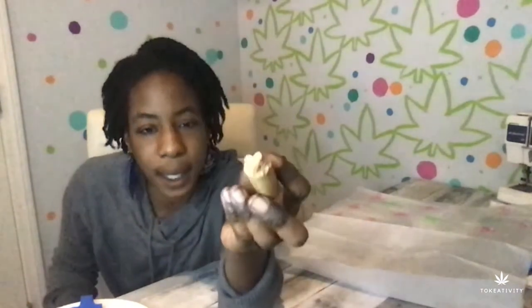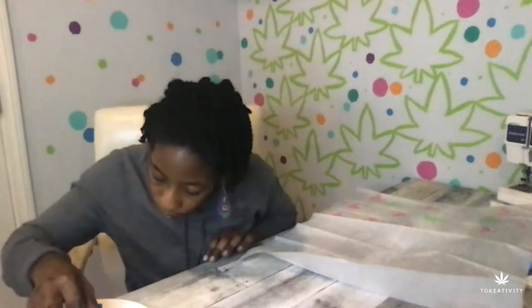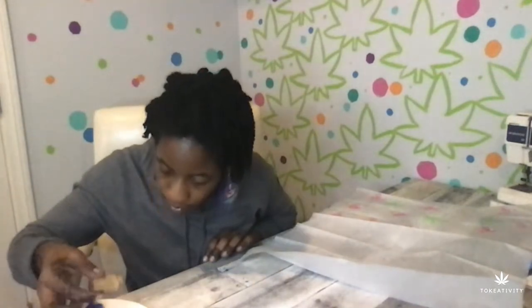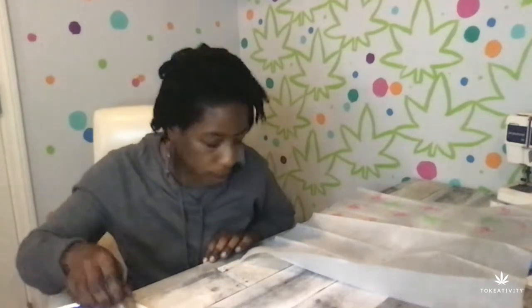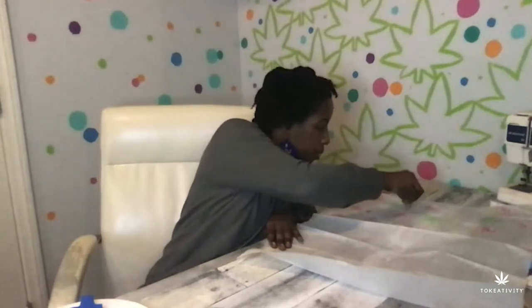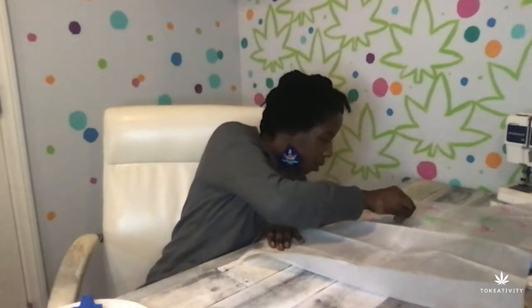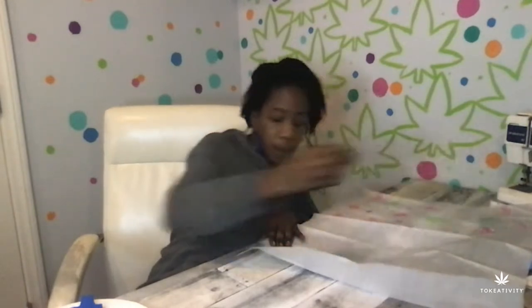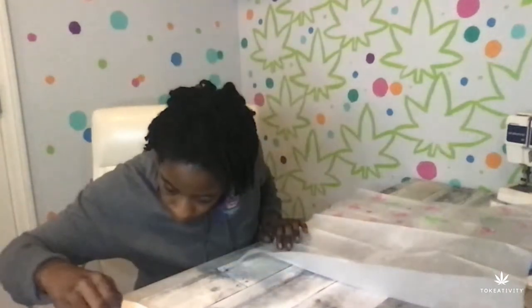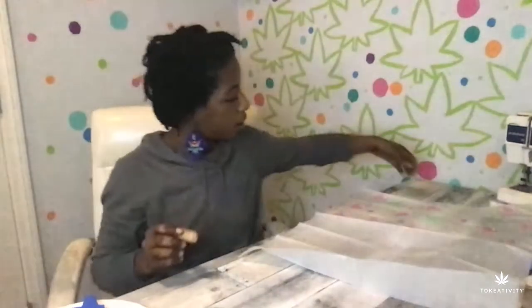I also have a little heart stamp. If you can see that, I have a little heart stamp that I made out of a cork. So I'm going to see how that looks too. Just try it out. Let's see. That's not bad. Okay. Not too bad. Oh, they're kind of cute with the little hearts.